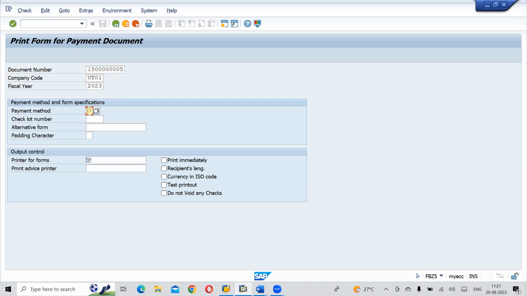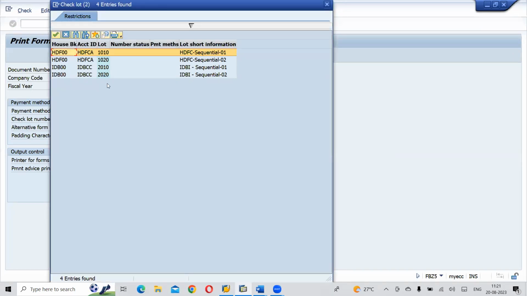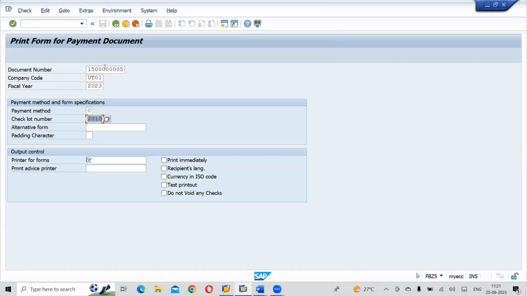Check, C. Next one, check lot. You can check here, 1010. I think we have given IDBI, right? So I'll go with IDBI 1.